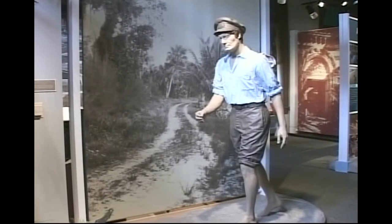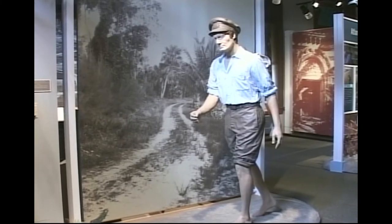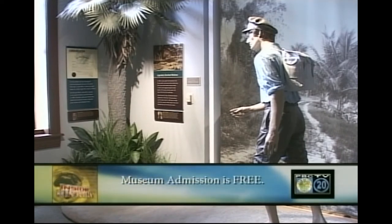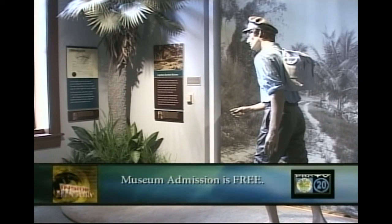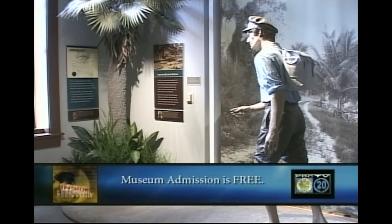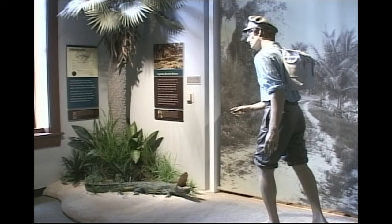Back then they had a lot of problems getting mail in and getting mail out. The locals here wrote the post office in Washington, D.C. to get approval to establish what they called the Star Route. They would walk along the beach from here all the way to Miami and back. They would walk along the water line on the beach where the sand was the hardest, in their bare feet, and sling their shoes over their shoulder.